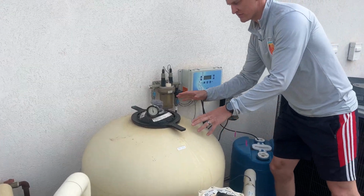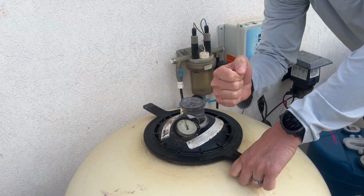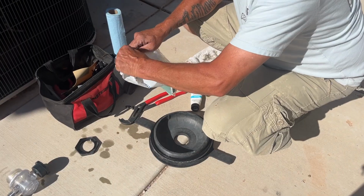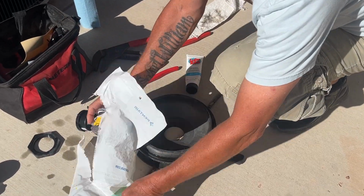So now we're going to come over to the filter, and we're going to open this by turning it this way, counterclockwise. It'll be a little hard, but you put a little force into it. We got the lid removed, and now he's opening the packaging to the new air pressure valve.